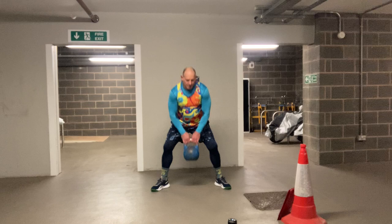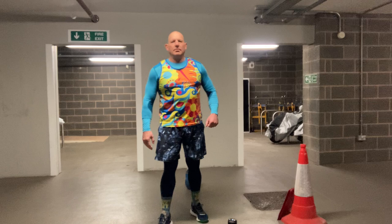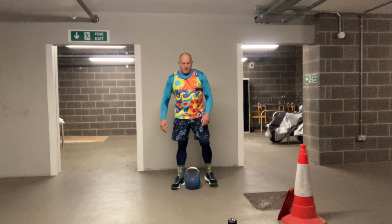Alternating snatch. Get ready. In 4, 3, 2, 1.